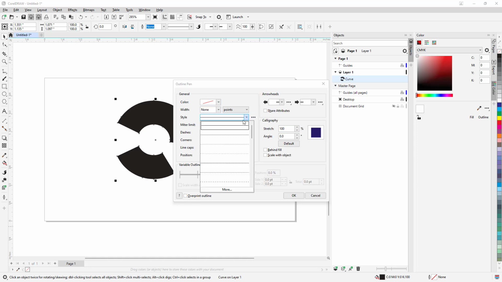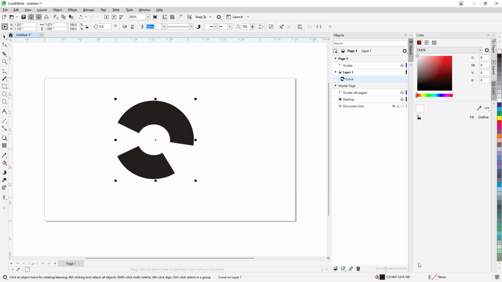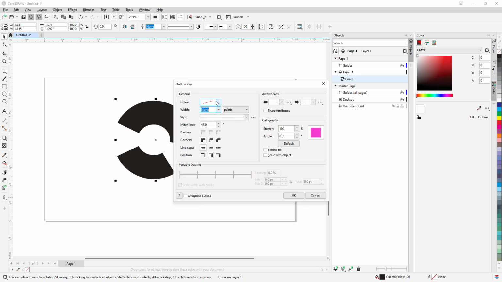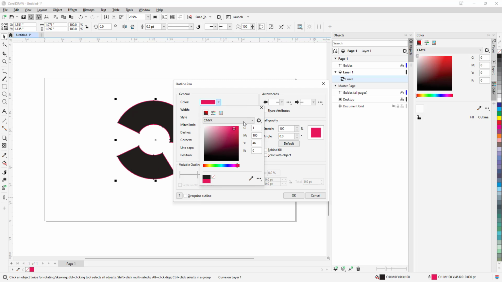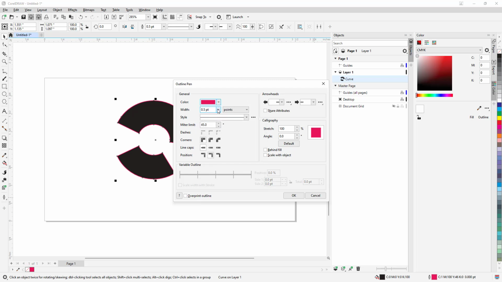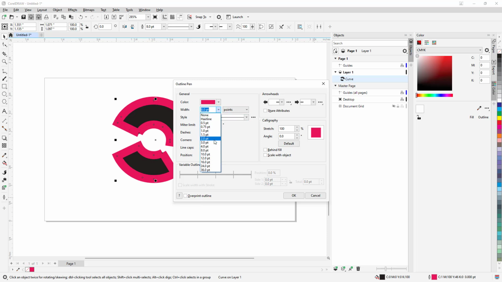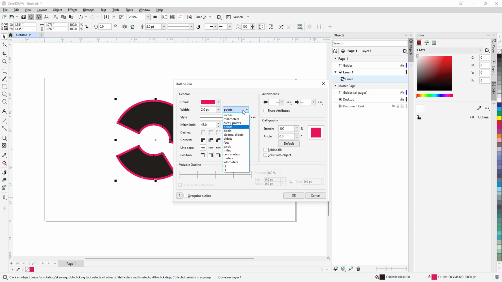So let's just choose a line right here just like this. So let's go onto this particular line over here, and let me add in a color over here as well. And if I change the width right here just like this, then this is what I have. So if I change this, then this is what you have.